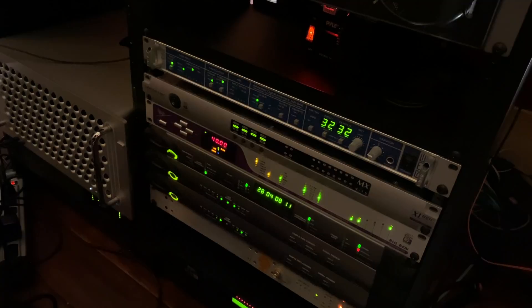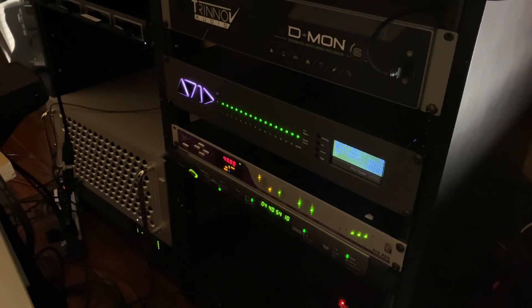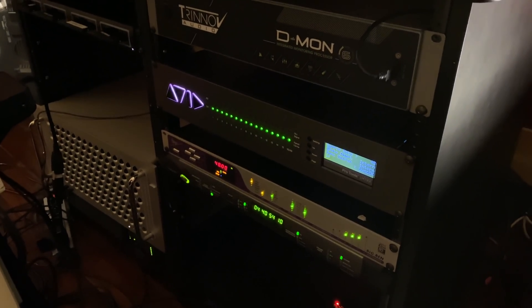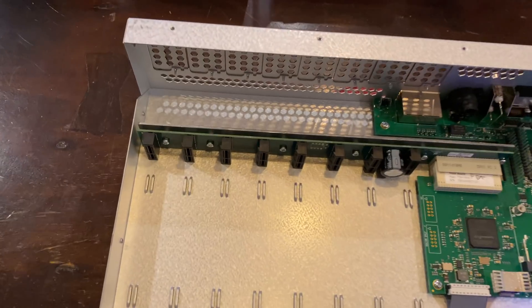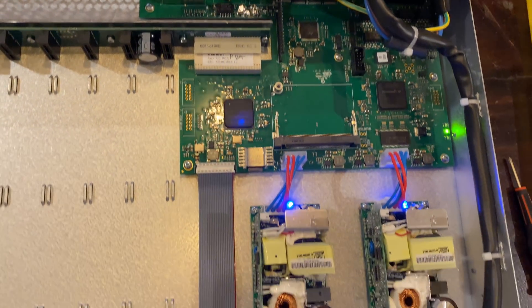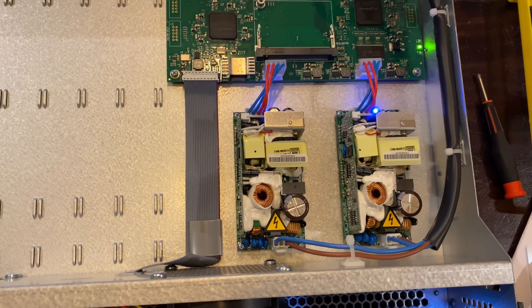Any of you who have the Avid HD racks know how noisy the MADI and some of those racks can get. This thing is on and it is silent. I can't begin to tell you how excited I am not having those stupid little 1U fans making noise. This is awesome. That's significantly quieter. You can see that a lot of this is empty — it's pretty much a big backplane that connects to a brain, and it does have dual power supplies, which is unusual on a lot of audio equipment.